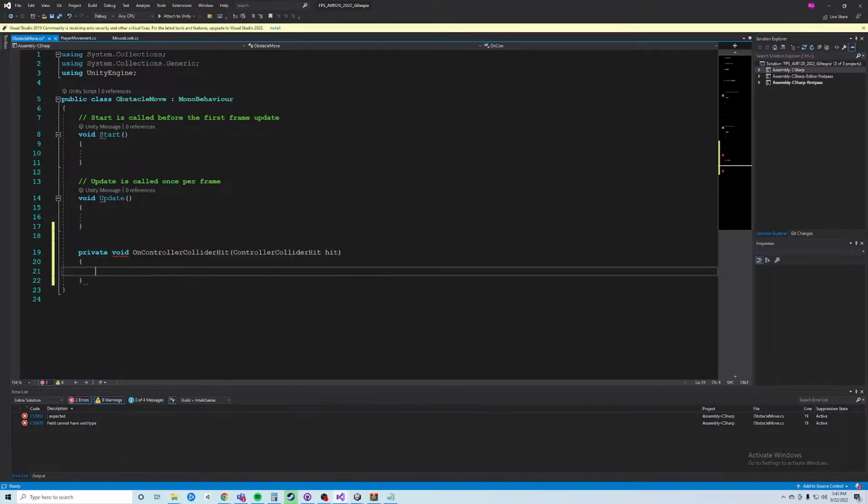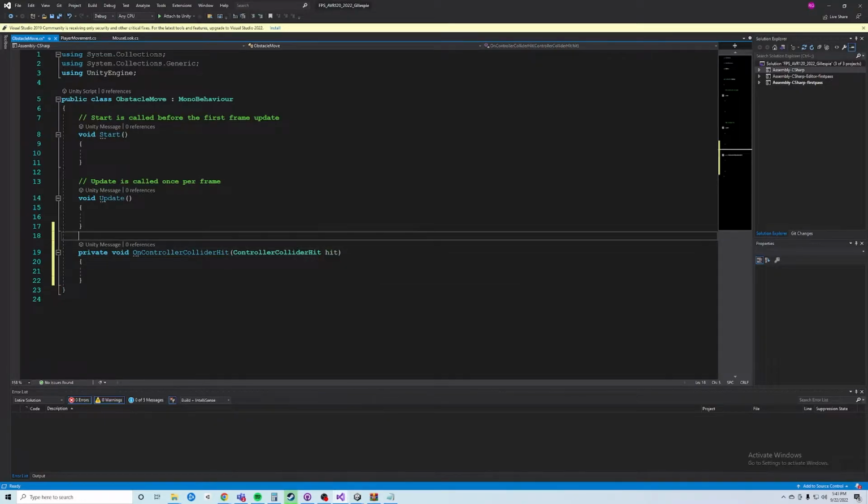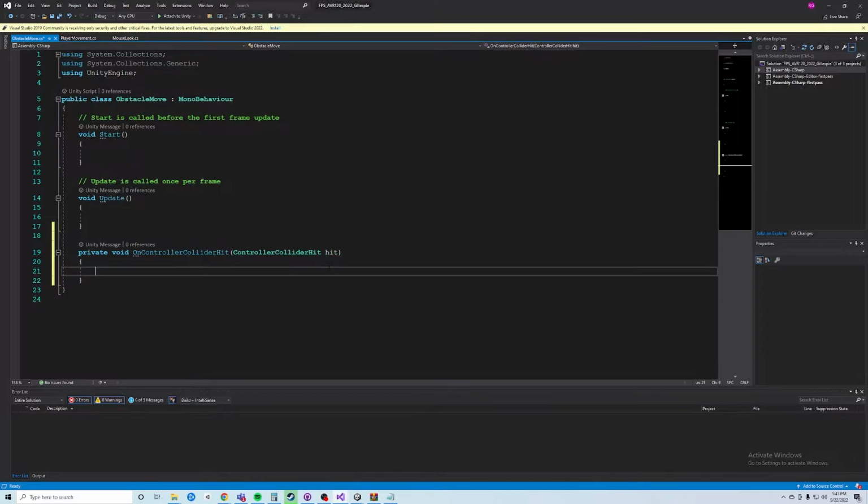So we'll go ahead and add this on, and this ControllerColliderHit variable is essentially a controller collider. Well, we can read this. ControllerColliderHit is used by the CharacterController's OnControllerColliderHit to give detailed information about the collision and how to deal with it. Basically, when a collision occurs with these colliders, it will generate this hit variable, which we'll use to get the information that the collision has occurred, and then we will go ahead and do something with it.